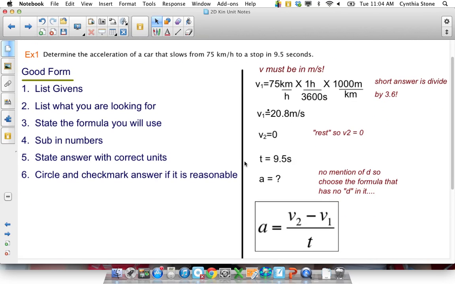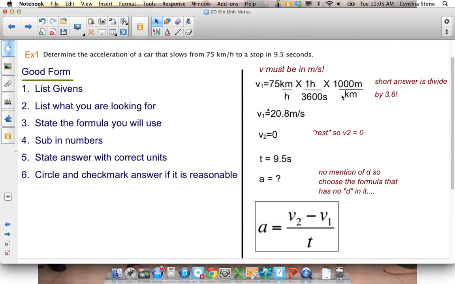First of all, notice that when I list my givens, this is in kilometers per hour. So right away, I remember to get it into meters per second, and you may or may not remember that in your calculator you're just dividing by 3.6. But I do like to see, usually on every test when it's applicable, one full unit conversion. To remind you what this means, if I want this in meters per second, I write it out as kilometers per hour. I multiply it, and remember, this term right here is really just 1, I multiply it by 1 because 1 hour equals 3,600 seconds.